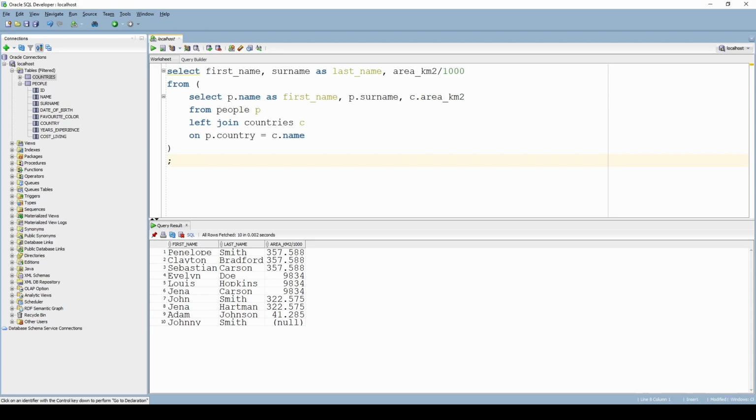Okay, this is the topic of subqueries. Now I would highly encourage you to write some subqueries on your own. Just come up with something crazy. Like maybe let's select the third highest number of years of experience.